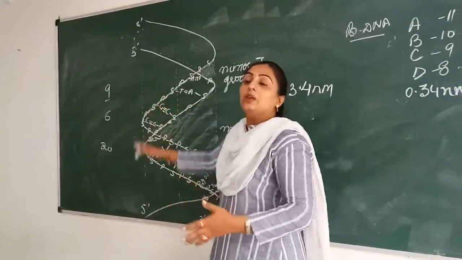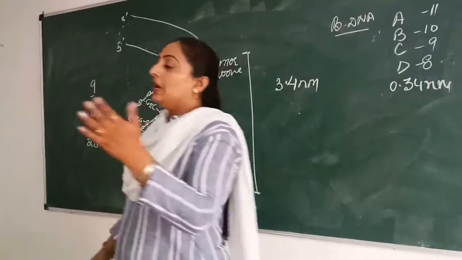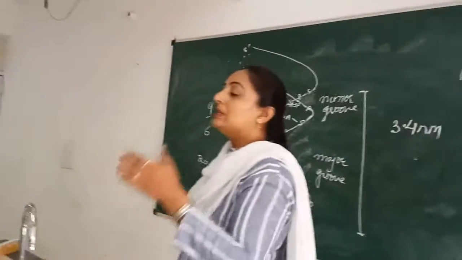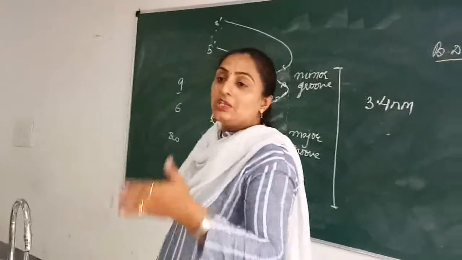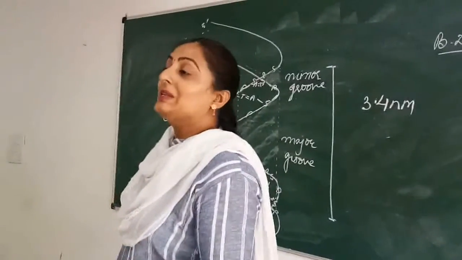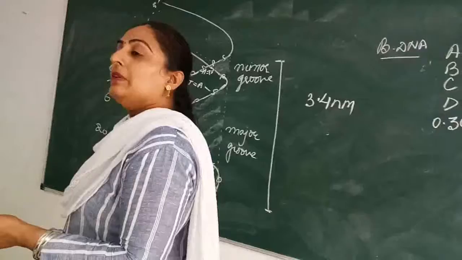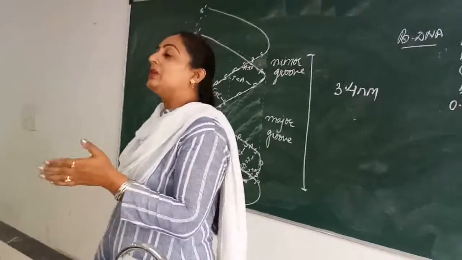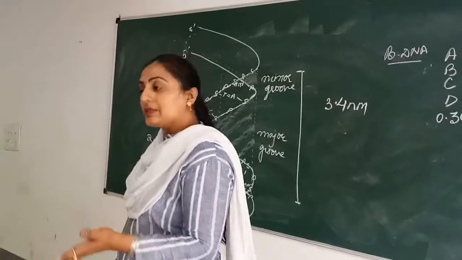These are all according to Chargaff's rules. That is, A always pairs with T with 2 hydrogen bonds, G always pairs with C with 3 hydrogen bonds. The number of A, that is adenine, is equal to the number of T molecules, that is thymine. The number of G, that is guanine, is always equal to the number of cytosine molecules.